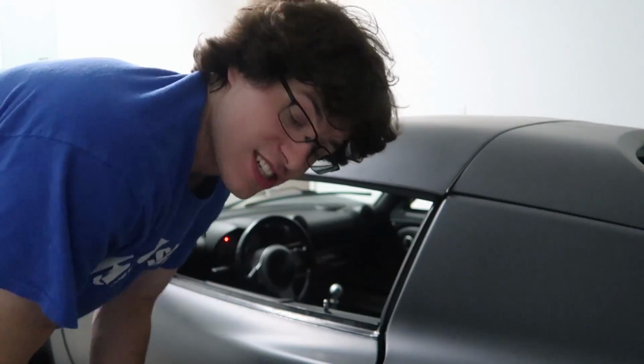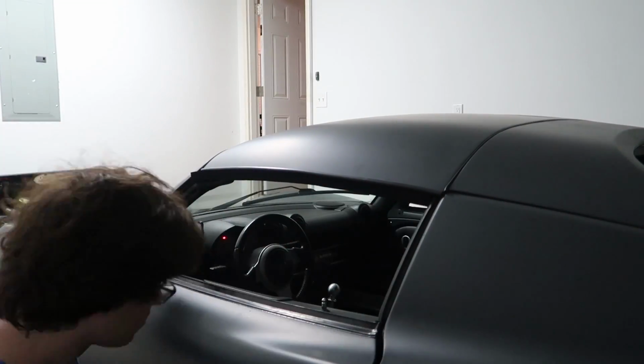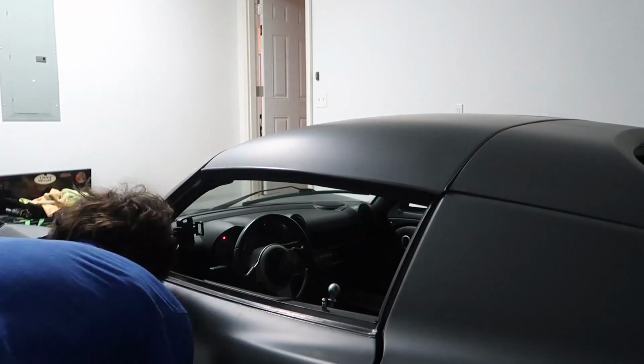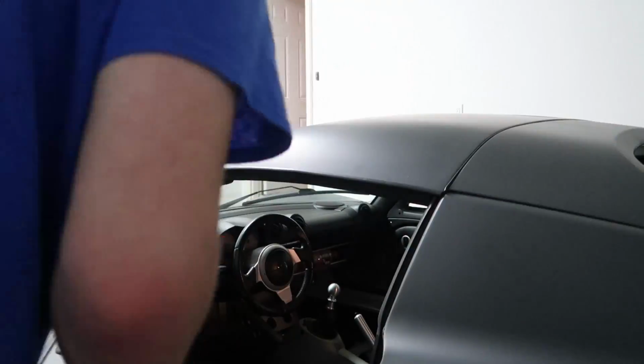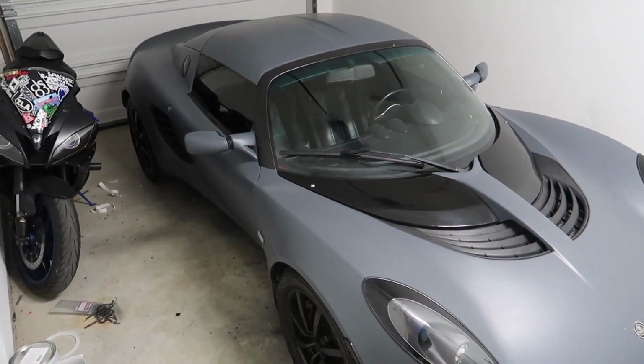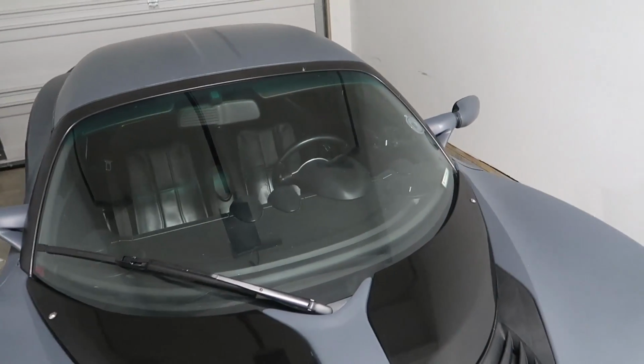And guys, this is just a time-lapse filled video. Boom, I give you a complete car. A car that looks not so fucking not complete.